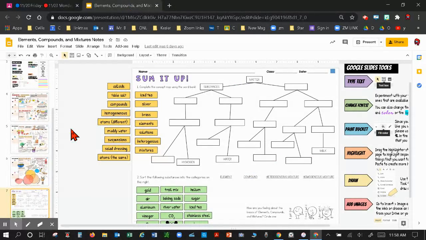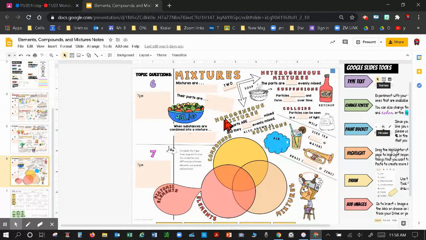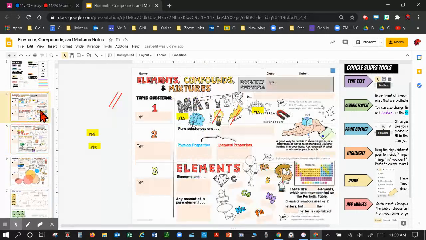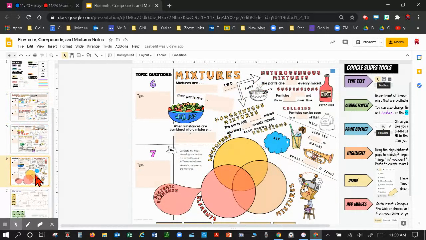When you click on the assignment on page 6 and 7, here we have on page 6, after you finish the notes on this row here, slide 6, the notes end, then you scroll down to the very bottom of the slide. You're going to see some labels there. We're going to categorize these labels in this Venn diagram. All you're going to do is just drag and drop the answers for these where they go, coming right back from looking at the notes earlier.